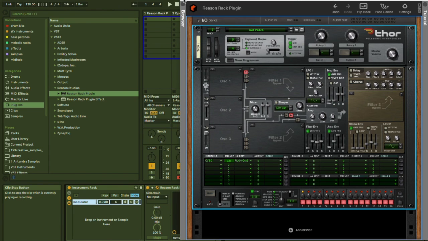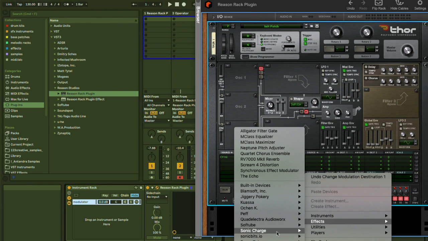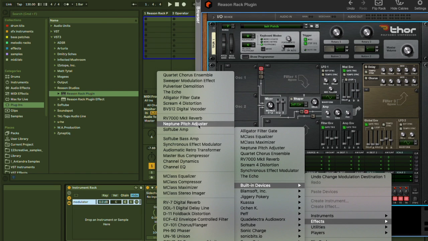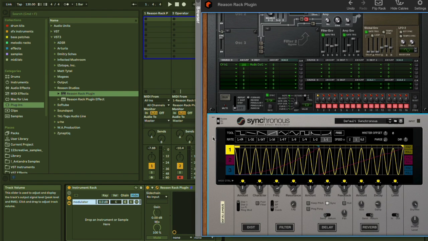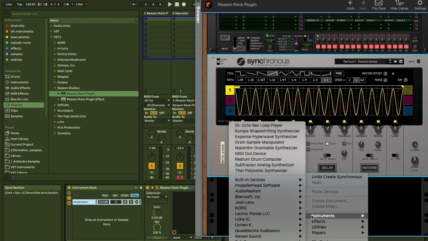And now, basically, I can load this up with any kind of effect. So we're going to use synchronous effect modulator. I'm going to hold shift so it doesn't connect anything automatically. And I'm also going to create a built-in device.